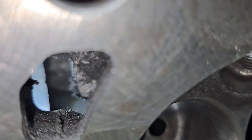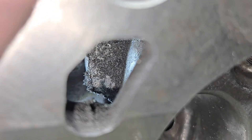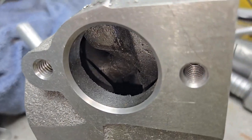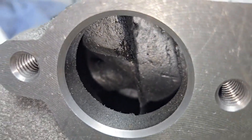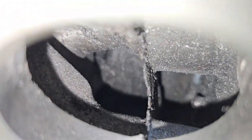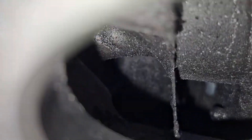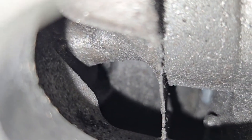You can see this by the exhaust port here — that needs some work. It's nice that the welch plugs or freeze-out plugs are not in this head so you can get to both ends relatively well, and they need plenty of work. Moving down to the exhaust port, you can see how that entire section is basically divided with water flow.